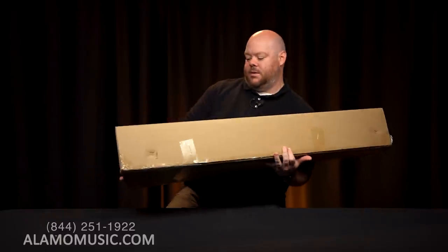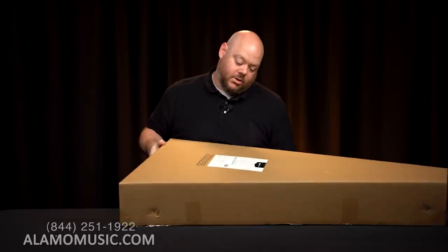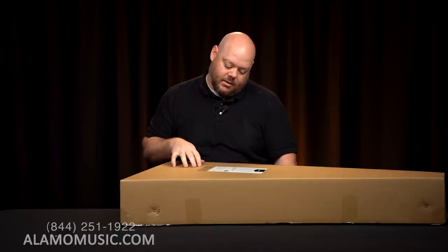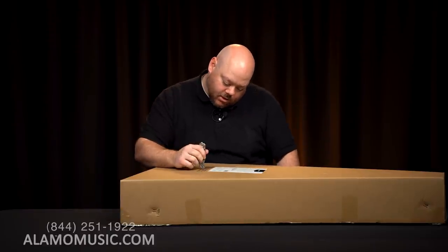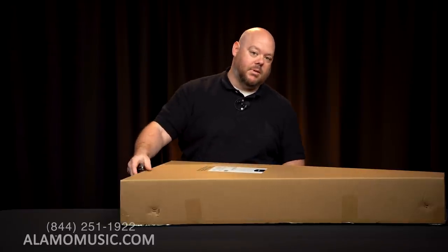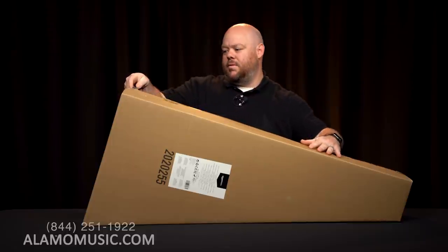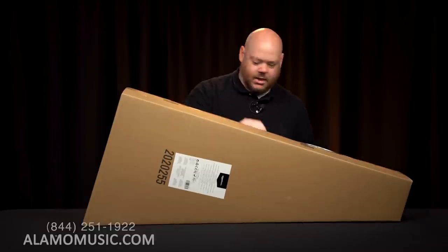All right, so here is the actual guitar box. Amazon Basics, beginner acoustic guitar with strings, picks, tuner, strap, and case, spruce, and mahogany. And then, of course, it says that in a number of other languages as well. Made in China. You know, I was curious who made this guitar for them. It says manufactured by Guangdong Kapok Musical Instrument Company Limited. So I'm not familiar with them. They probably make a bunch of instruments for a bunch of different companies with different names on the headstock. That tends to be the name of the game with guitars made overseas. A lot of the time. Not always, but a lot of the time.